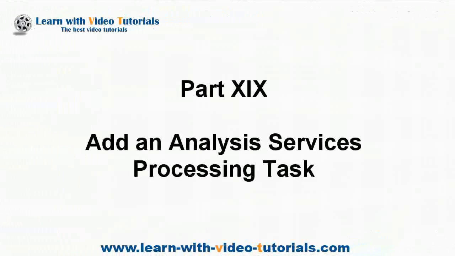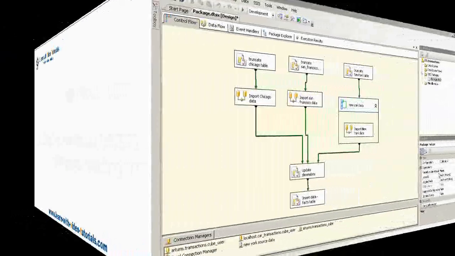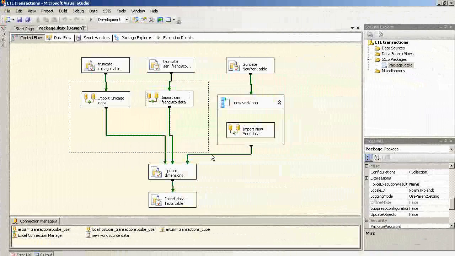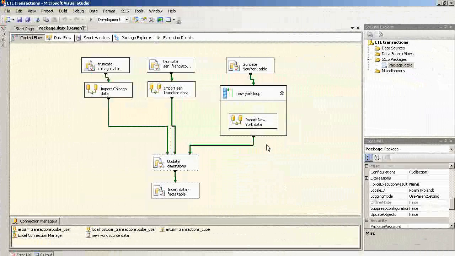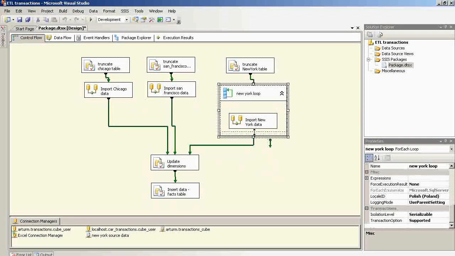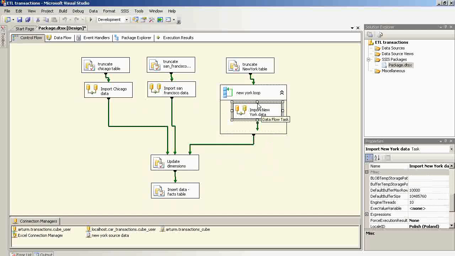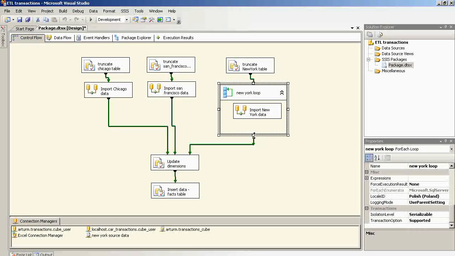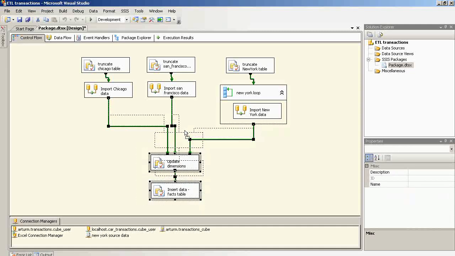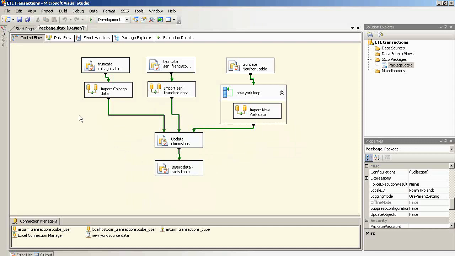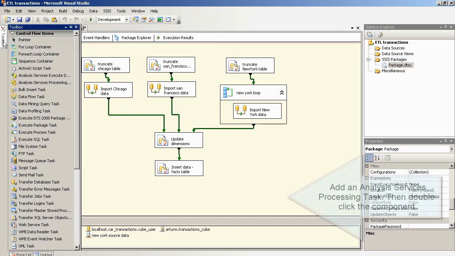Part 19, add an analysis services processing task. Add an analysis services processing task.